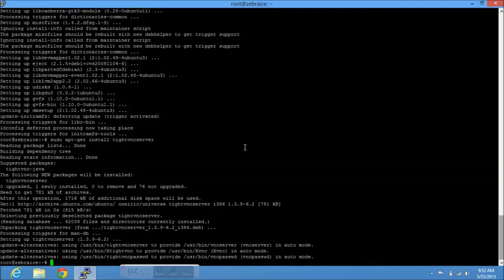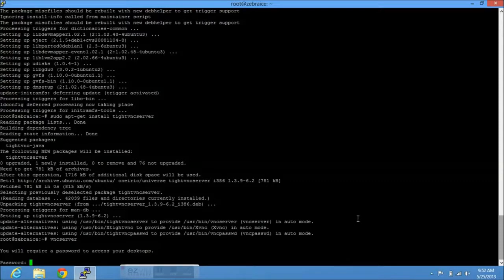Now, what's going to happen is we're going to have to start the VNC server so it creates a file. So we're just going to run vncserver. It will ask you to put in a password, so make a simple password. Just type in any password. Quick tip: make sure it's not more than 8 characters, I think, because different clients can make it hard. So try not to go over 8 characters. At least that's what I do.